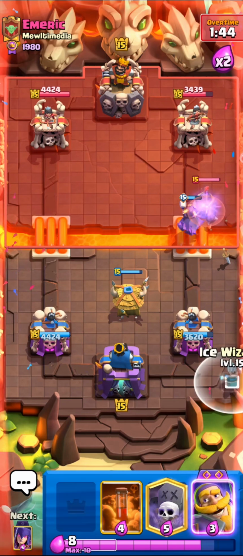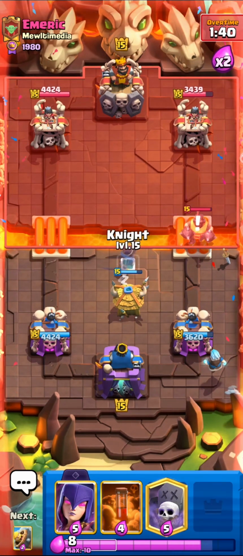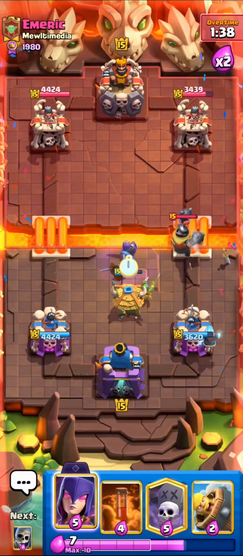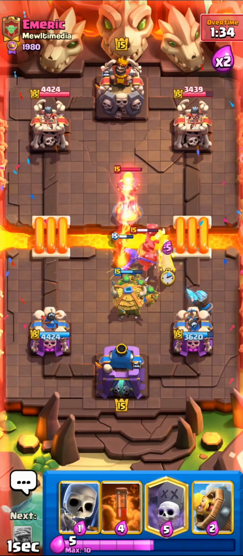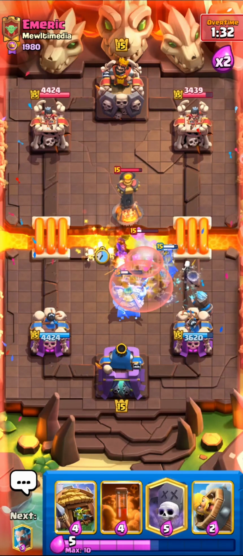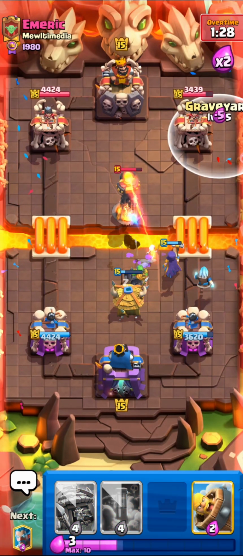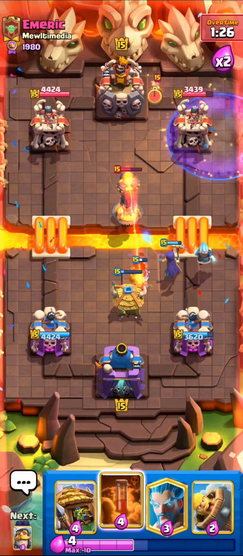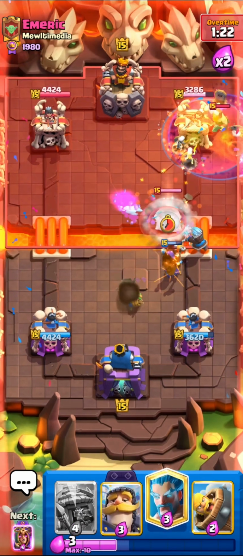Man, these mid-ladder decks are kind of annoying against Splashyard, I'd say. Because when is our opportunity to go in? Okay, let's just go Witch up high here. Skeletons as well, because he might try to zap the Skellies. Yeah, exactly. Nice. Then we can just go Graveyard here. I feel like it's one of our only chances. We can poison... Yeah, we'll just poison because we need some damage as well, so that's fine.